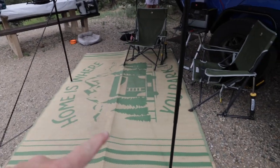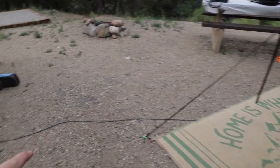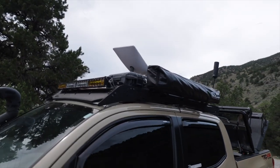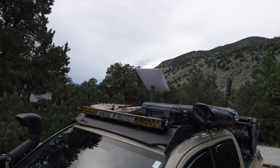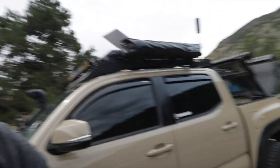And then basically we got this big mat from Walmart. Kind of covers everything up, and this is the line for the Starlink antenna, which is sitting up on top of the truck. So currently getting about 80 to 90 megabytes per second down, so digging that.